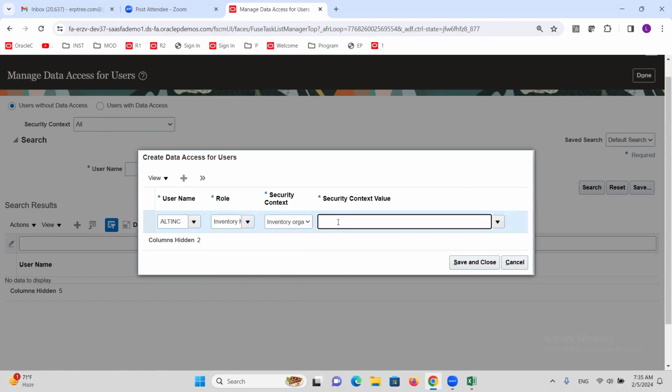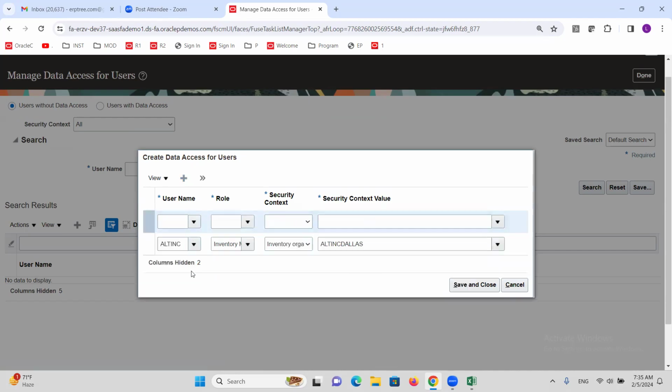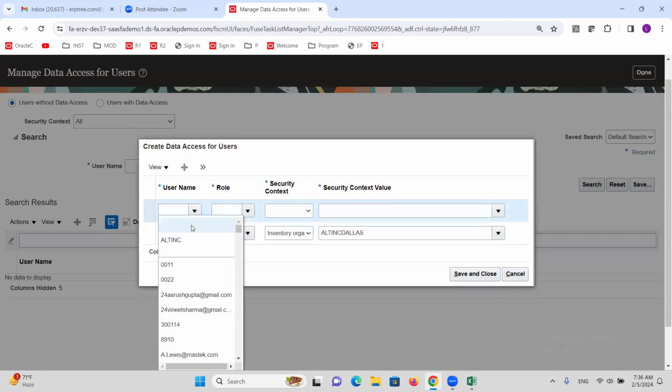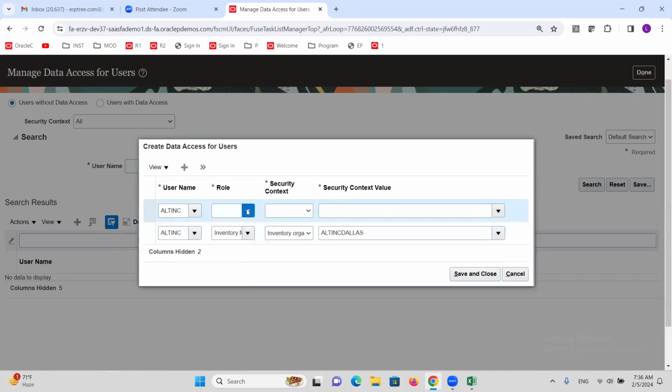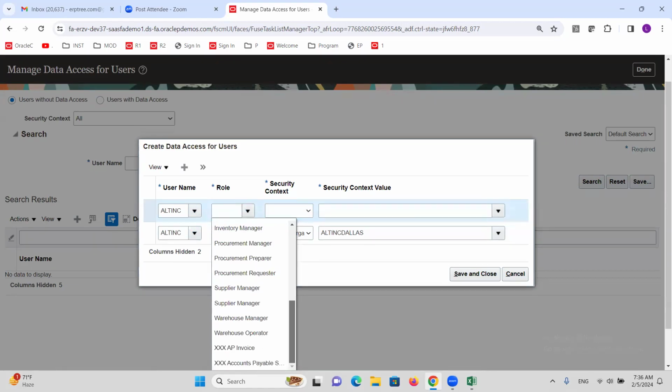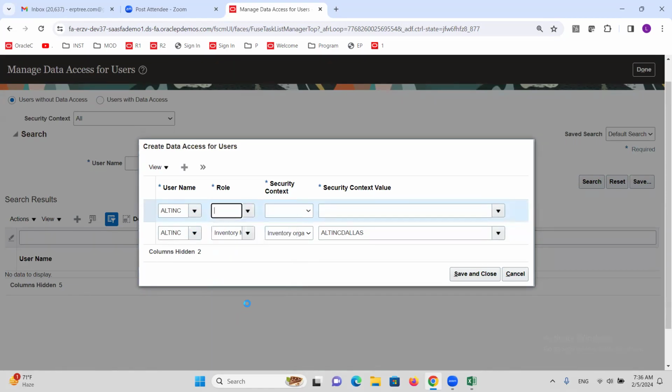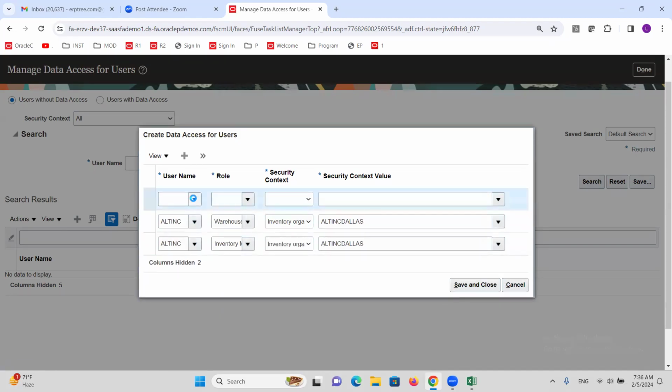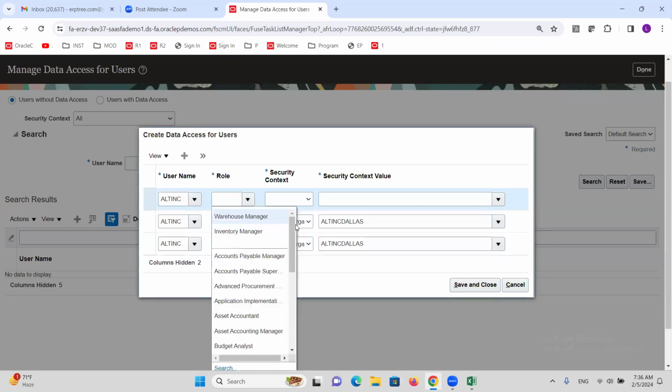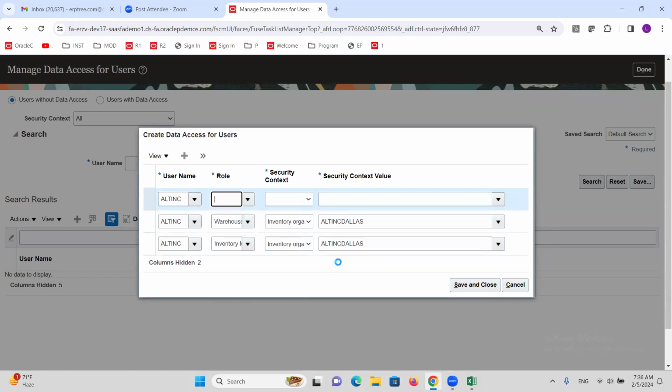You cannot access our item master organization here, only Dallas, because with item master, we cannot record the transaction, only for item maintenance. Warehouse manager. And warehouse operator.